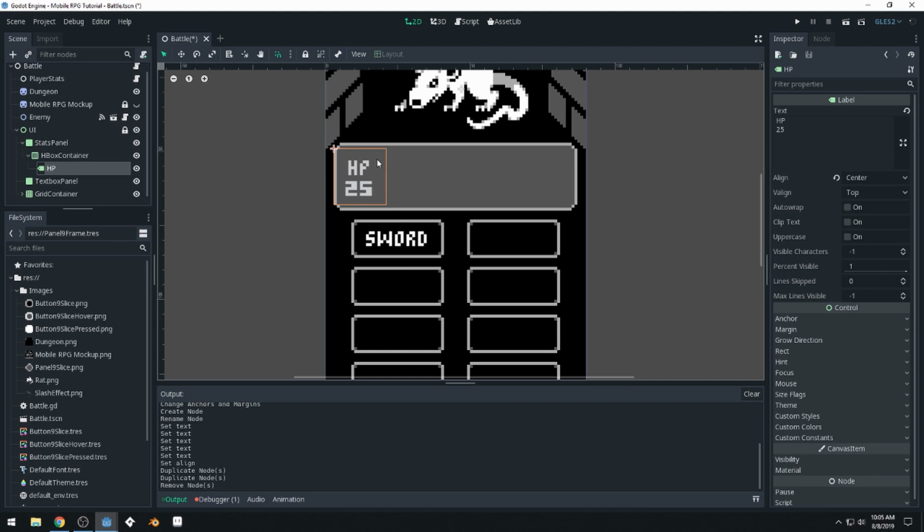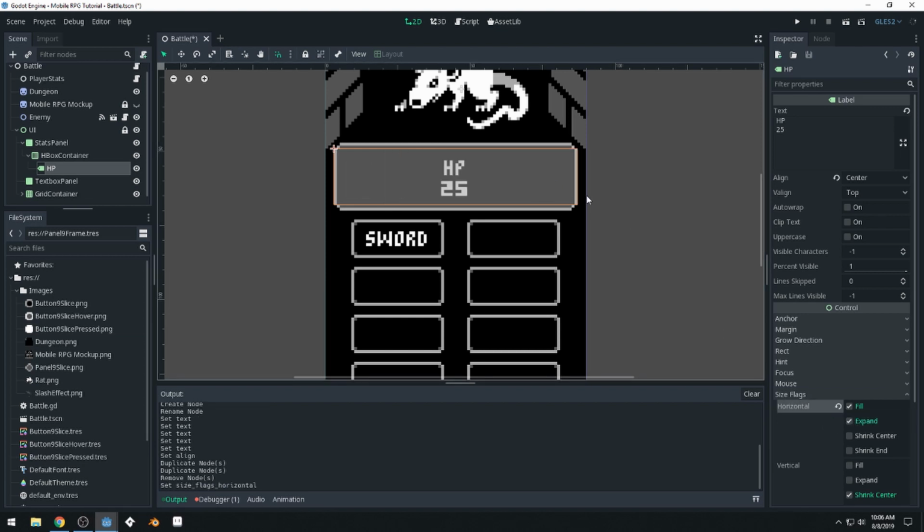And if we go into the size flags for our label, this is where we can affect that. So we want our label to expand horizontally. And you can see that makes it take up the entire space here. Do we want it to expand vertically? I guess it probably doesn't matter in this case.